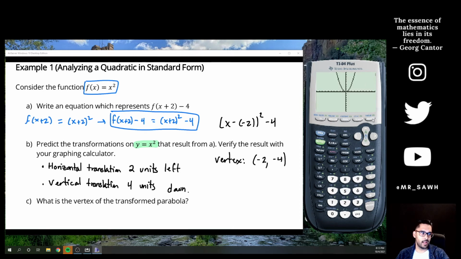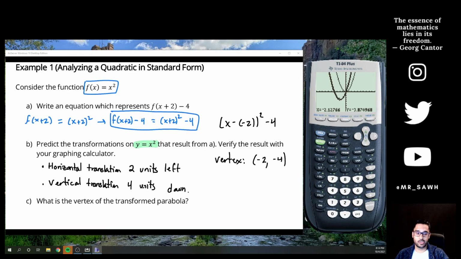So let's just see what happens if I hit graph. Okay, so it is moved. If you didn't know, you can change the lines and thickness and what they look like. So if I just go to the left and hit enter, I'll make this one a bolded one. So if I hit graph, it really shows how different they are. So there's the original. There's the new one. My original vertex, 0, 0. And, you know, I could move this around to see if I get x on 2 and down a little bit. It won't be perfect. But it'll get you pretty close to your vertex, which is right around negative 2, negative 4. So we'll talk about calculating that a little bit later, but it is something we can do exactly using the calculator.